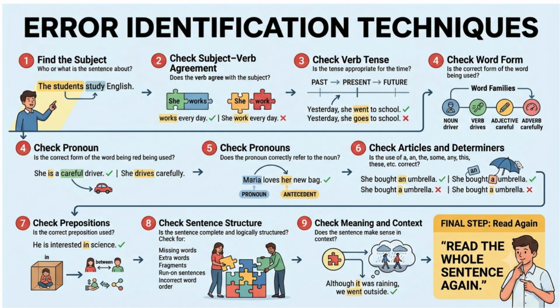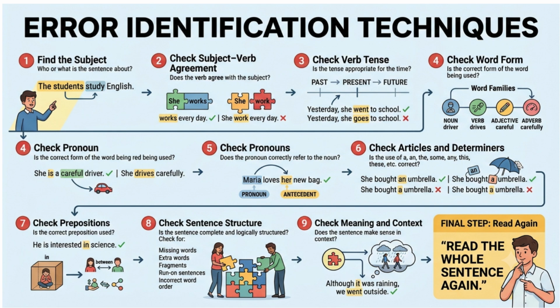If I say the students study English, can you tell me who the subject is in that sentence? Oh, okay. In that sentence, I think the subject would be the students, since they are the ones doing the action. So does that mean every sentence has to have a person or a thing at the start for it to be right? That is a great observation. While the subject is often at the beginning, its main job is to be the person or thing the sentence is about, regardless of its position.